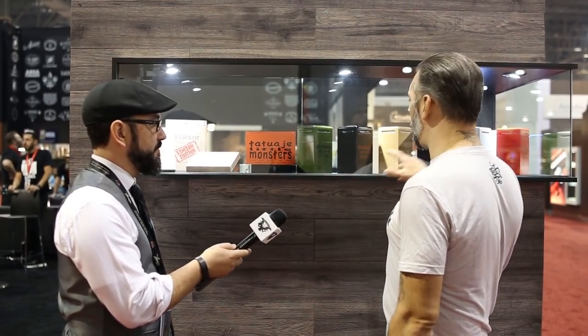These are bought by the set from retailers — not for individual purchase yet. There are only 400 sets being made, so you have to buy a full set. We also expanded the Skinny Monsters with a Cazadori Edition and a Lancero Edition, only because they're two sizes I really love and I wanted to have them out there. Six and three-eighths by 43 is something really comfortable for me with lots of flavor.